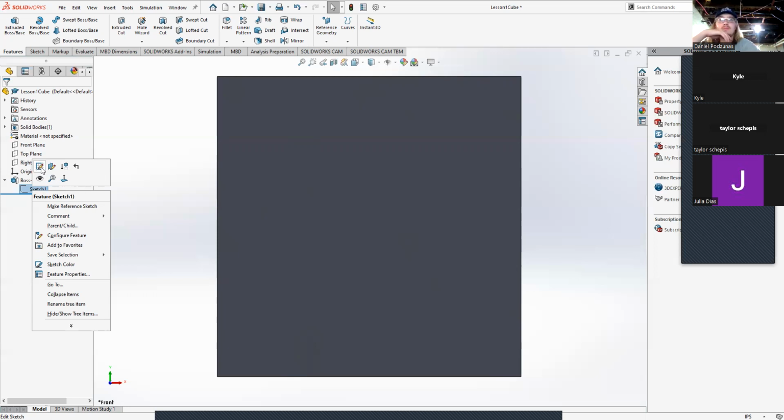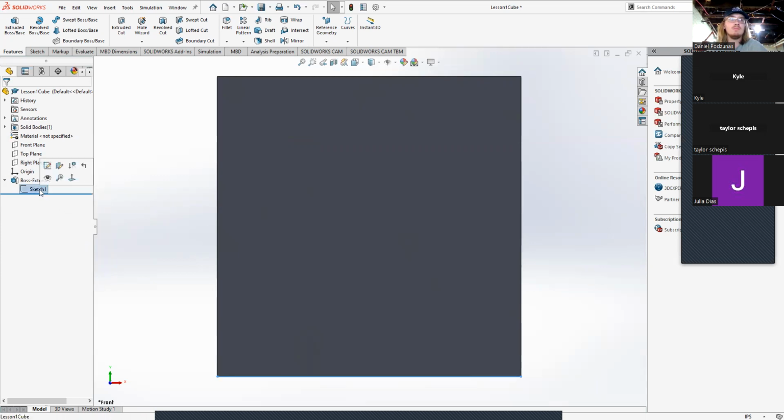I don't know why I don't see that. I have, above the feature sketch one, zoom to selection and normal to. Would I need to exit the sketch? Oh, you just have these two here, zoom to selection and normal to? Oh, I have it now. I had to exit the sketch.